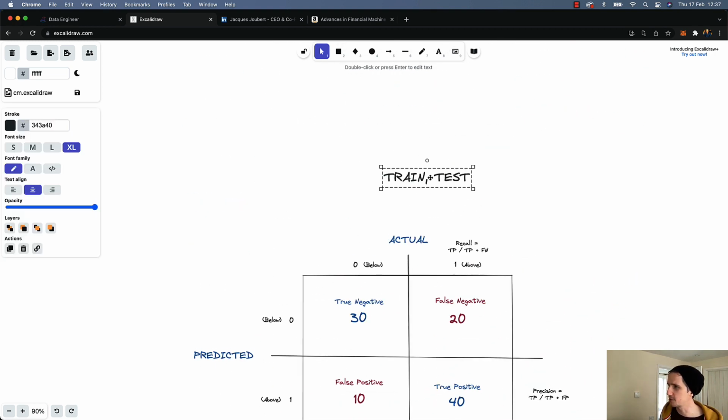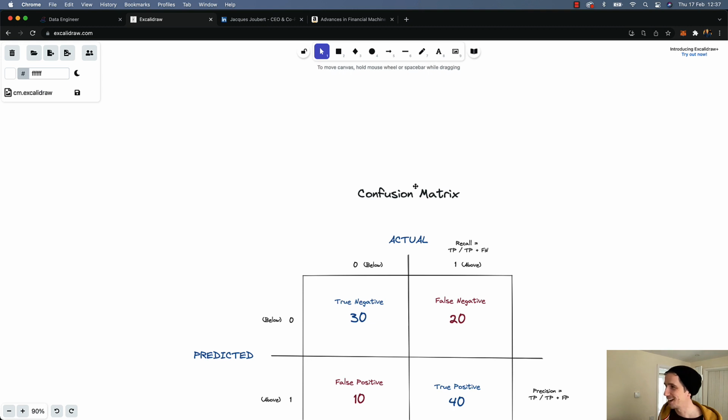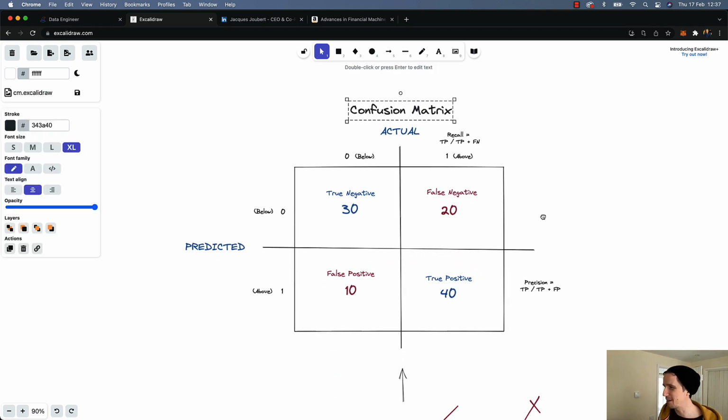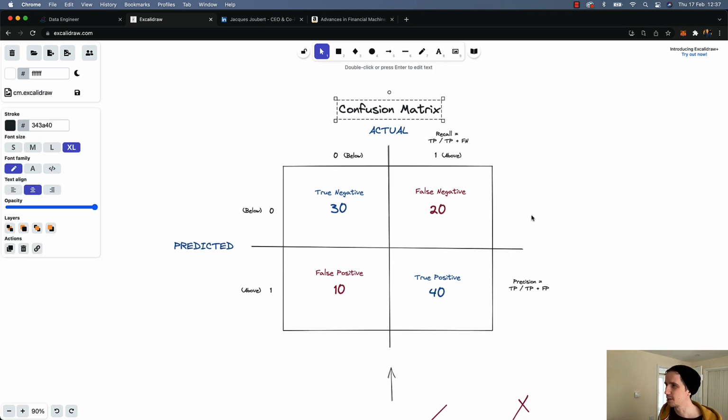But here this is called a confusion matrix, like this. And it's not because it's supposed to be confusing, but the confusion matrix is one of the most useful things ever, because what it does is it tells you, based on what actually happened in reality versus what the model predicted, how good the model is. And it will tell you how many of everything it got right or wrong. So let's go through each box here to actually explain what's going on.